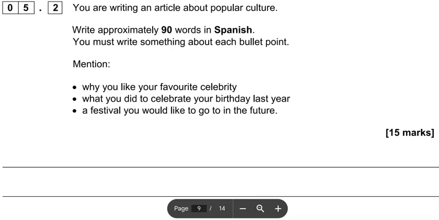But you can say voy a visitar, me gustaría ir a, mi familia y yo vamos a ir a Benicassim or Glastonbury, and then say why. Try and use ya que, dado que, or puesto que to not just use porque all the time, and then give reasons. Try and avoid interesante and divertido. Try and use things like flipante, excelente, fantástico, guay. There's loads of different ideas there. So have a go at doing that.